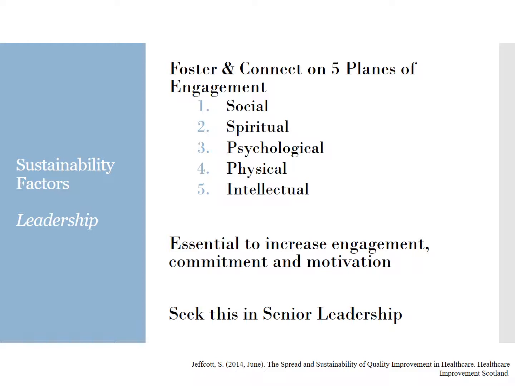Thinking further on the sustainability factor of leadership, there are 5 planes of engagement that a leader should consider: social, spiritual, psychological, physical, and intellectual. At the social level, we're looking to build on the energy of personal relationships and connections with individuals. At the spiritual level, really valuing the work and inspiration that drives people. Psychologically, on the courage, trust, and feeling safe to work on an improvement effort that may be out of your comfort bounds. Physical, the energy that it takes to actually do this work and to make progress. And intellectually, using the evidence and reasoned argument. Having all 5 of these skill sets helps foster a relationship and connect with people on your core quality improvement team. It's essential to have these to help get people engaged, have commitment to the effort, and to motivate them moving forward.